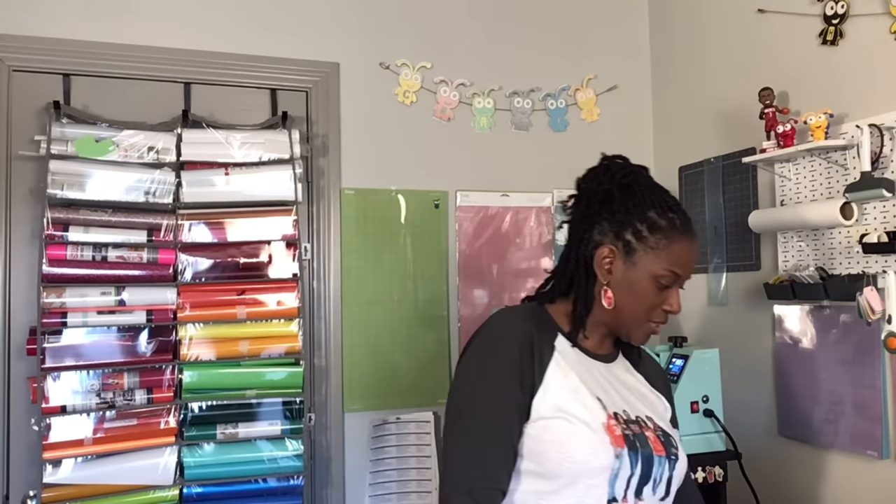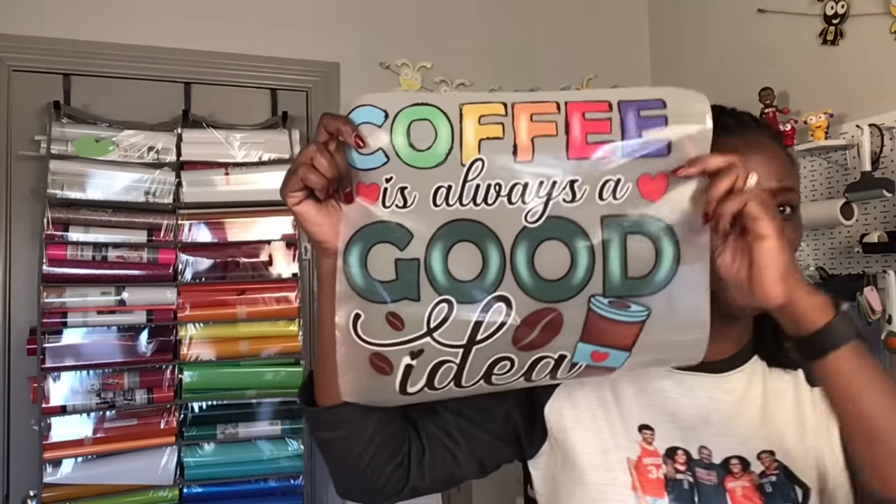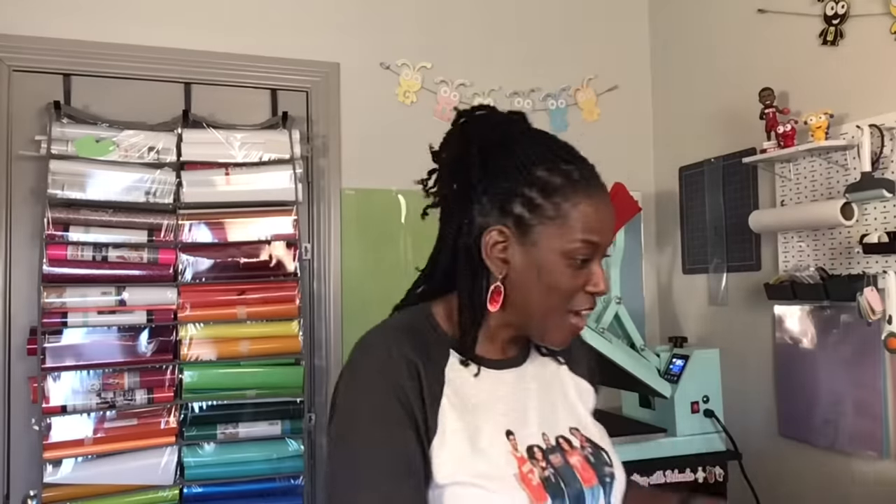I ordered this one for my son — I don't know why he likes that kind of stuff, but he does. No judgment. I also ordered this one. I'm not sure if I'm going to use it just yet, but the one that I'm using today I'm definitely going to make for myself and wear it tomorrow if it's cool enough. I do live in Houston and it's not always cold. This one just says 'new year, same hot mess.' If you can relate, drop me a heart down below.